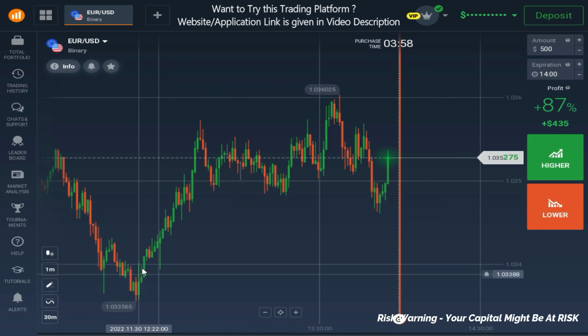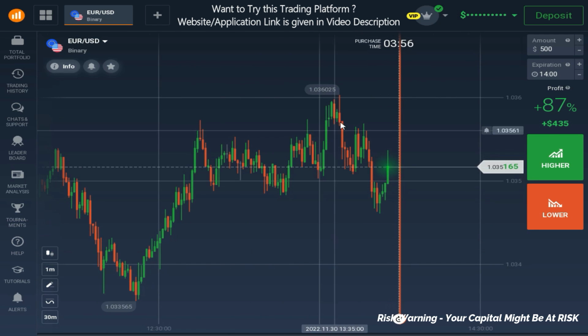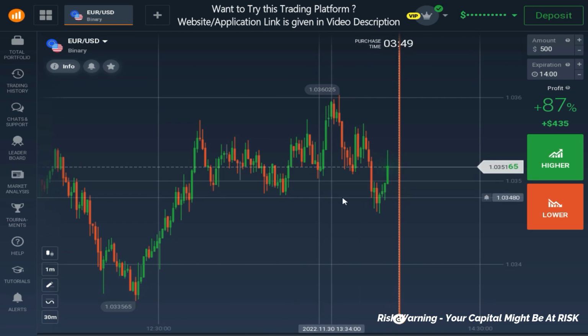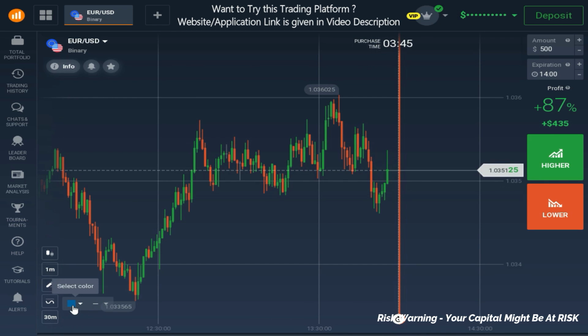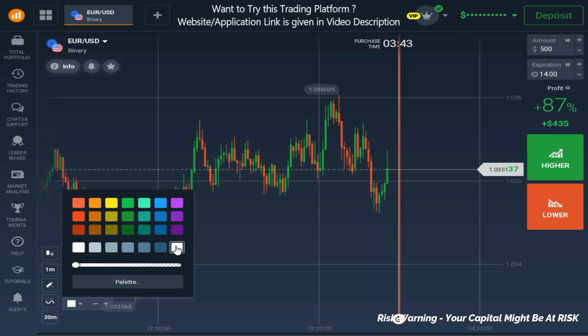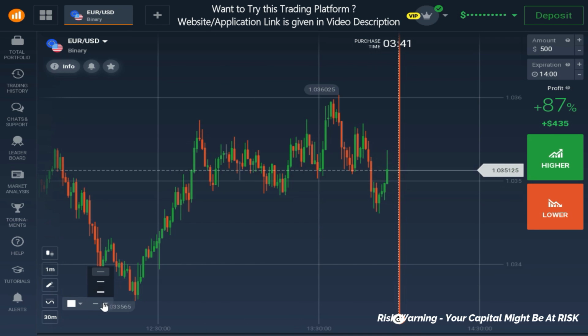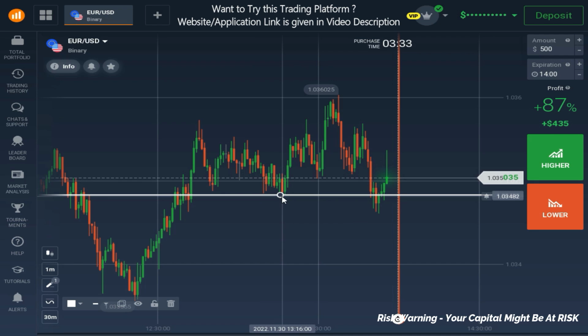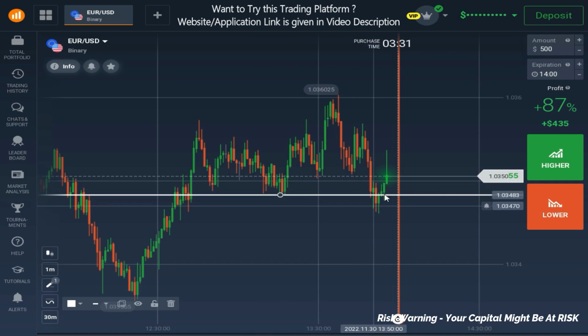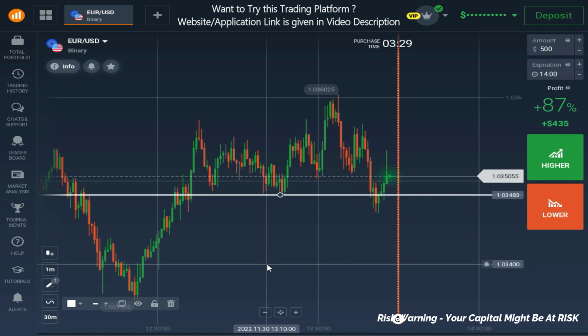And here we can see that previously it was an uptrend until this point. Market was in uptrend, but right now, as you can see, market got consolidated here, and I can say that market is right now retracing back, because the neckline, this we can say is the neckline, it's been broken by the market here. So the trend is changing.